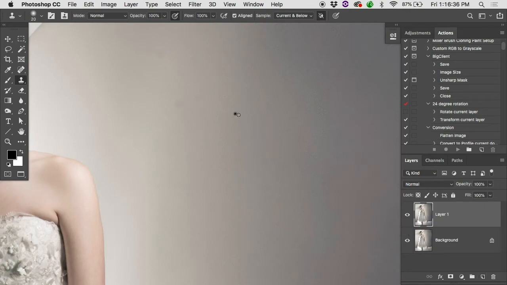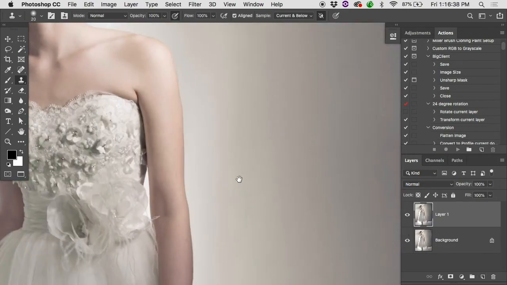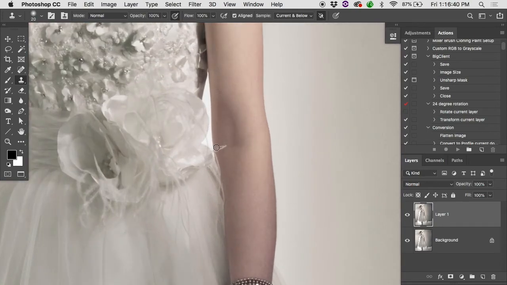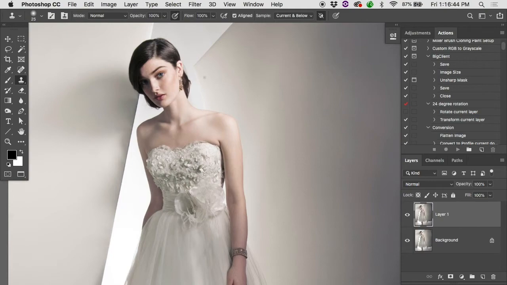And then I could clone this out. See, there's a little thread in her elbow, I could clone that out. And let's say I'd spent hours doing a great job on everything, and then accidentally I cloned an eyeball onto her forehead. I'm like, oh crap, I cloned an eyeball onto her forehead. To undo that, I'd have to go back to my bottom layer here. I'd have to get the pixels, bring it to the top. It'd be a pain in the butt, wouldn't it?